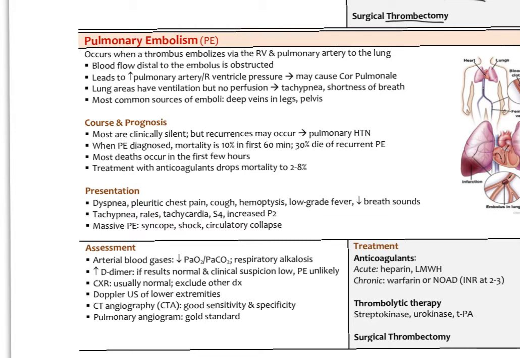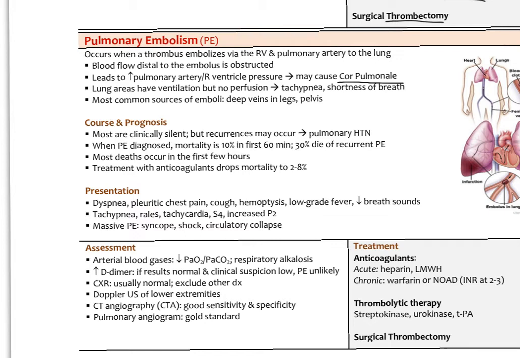And heart failure that occurs on the right side of the heart due to any pulmonary cause, in this case it can be a pulmonary embolism, chronic PEs, or it can be from chronic lung disease like COPD. This is called cor pulmonale. So cor pulmonale is right heart failure due to any pulmonary disease. In this case, we're talking about pulmonary emboli.